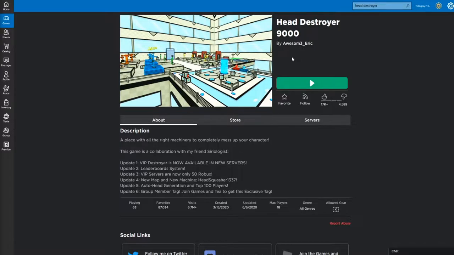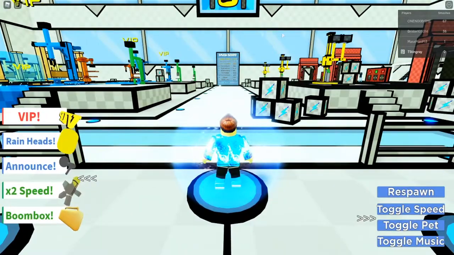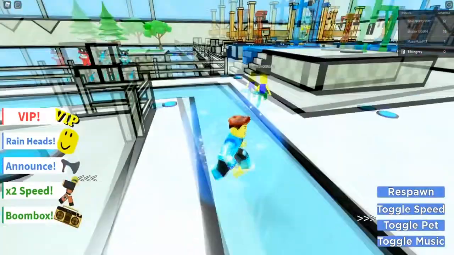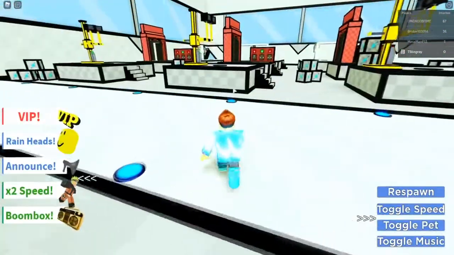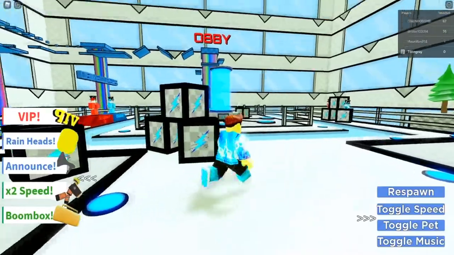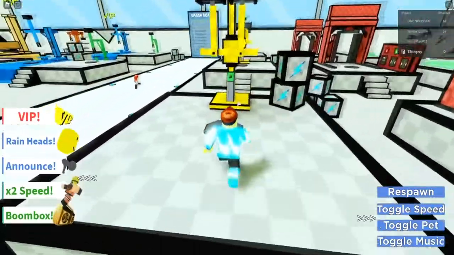All right, here we go, guys. Head Destroyer 9000. Whoa! What is this? Look at this, guys. Oh my gosh, this is so super, super colorful. Oh wow, what are these? Okay, so I'm guessing we gotta go through all this. And there's an obby right over there. Okay, let's go through this one first. Let's see what this does.